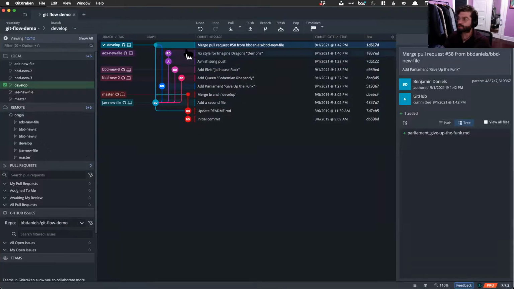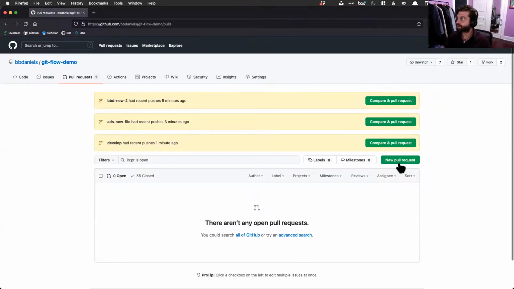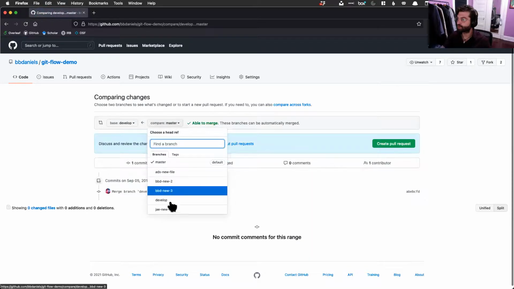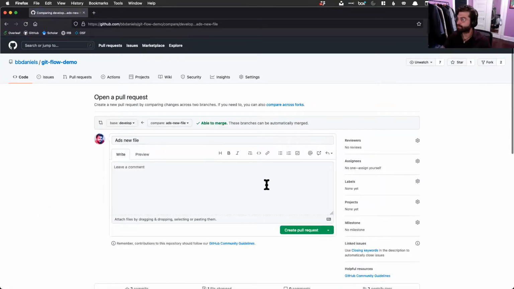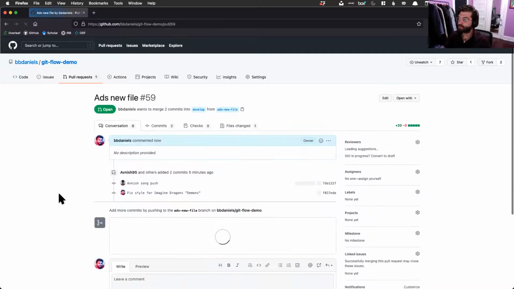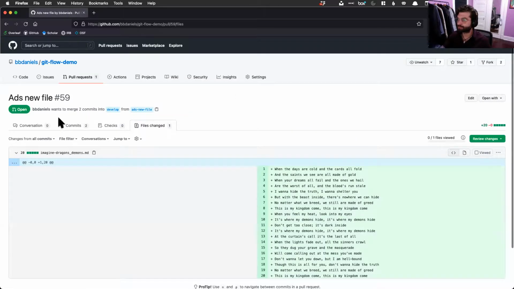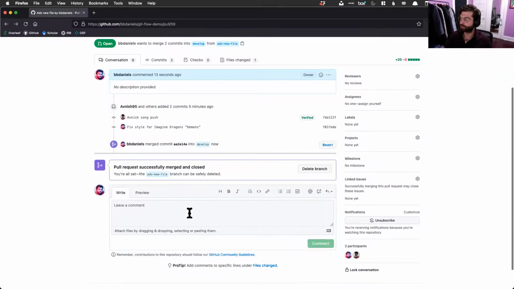But if I add another one, for example, if I go on to here and I want to create another pull request, so I now want to add the Imagine Dragons song. So I go to develop. I'm going to compare it to the ADS branch, create that pull request. I can see what I'm going to be adding to the history, which is Amnisha's song, and then the cleanup I did on the naming and styling of it. I can always go and see exactly what these things are, and we can have a conversation about it. Or I can go ahead and merge it, which I'm going to do now.